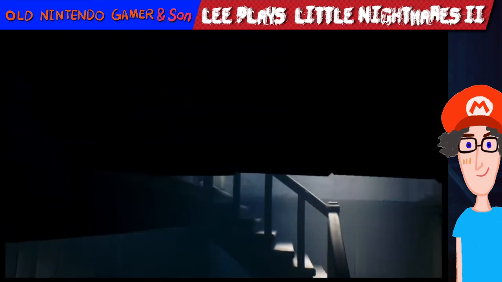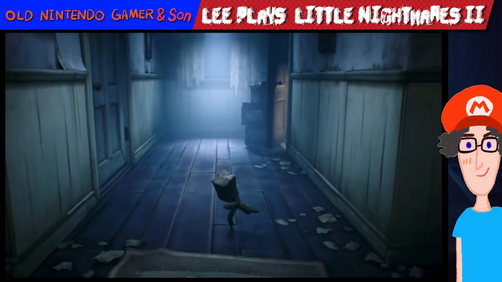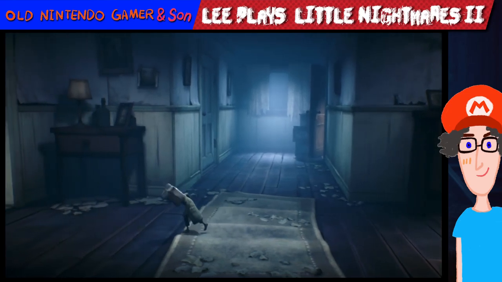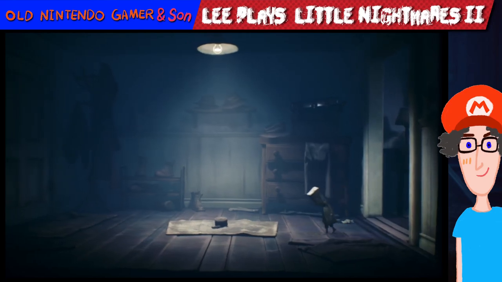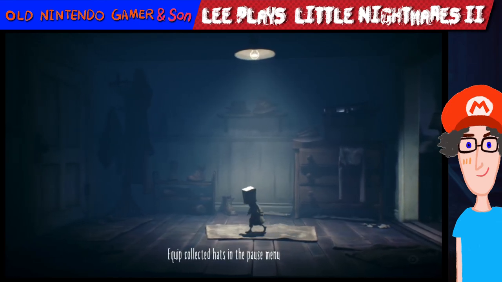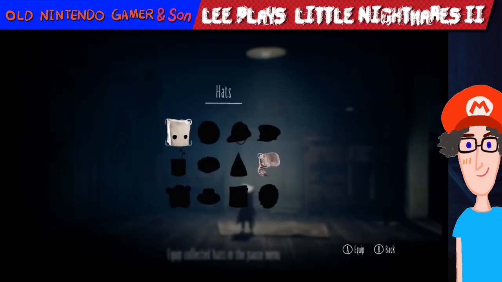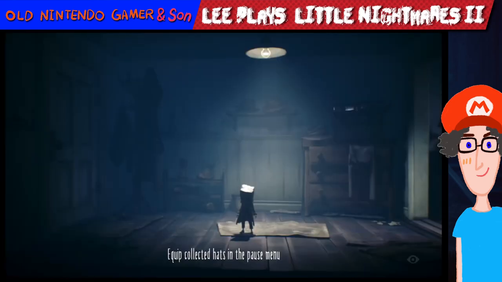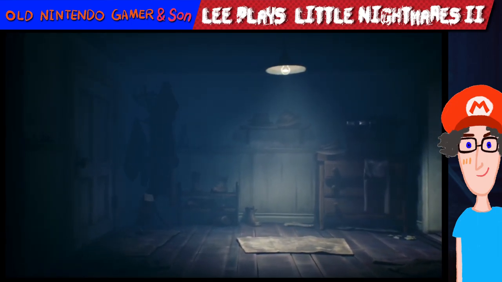Before we go downstairs, this is bigger than I thought. The hell is that? Equipped collected hats. I can change my hats in the pause menu. I can't remember that. Ooh, I've got a hunter's beaver hat. Nope, I like my paper bag.